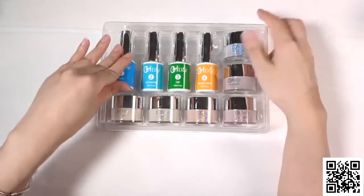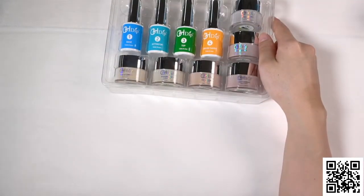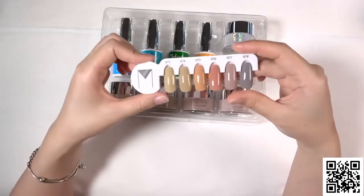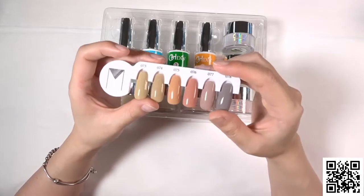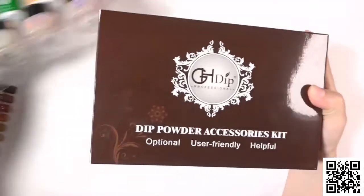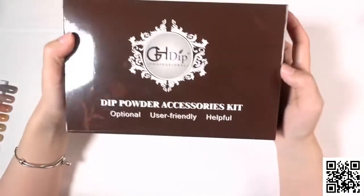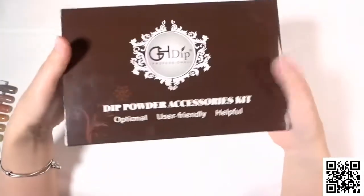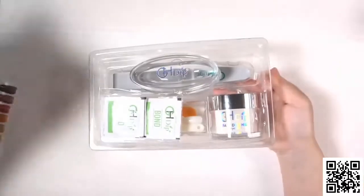So here's our kit, and today this kit has six colors of this fashion dipping powder. So we are going to select the colors and show how to do the marble design. And actually we are using this kit. We need to use the clear powder from this dip powder accessories kit, which is already sold on Amazon.com. But let's take it out and see what we got.